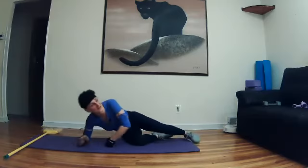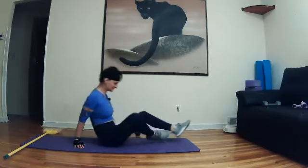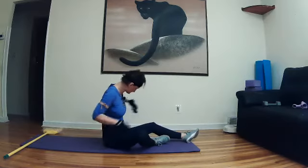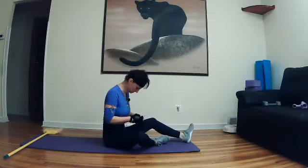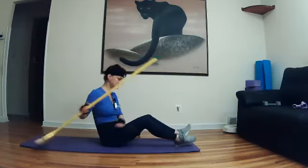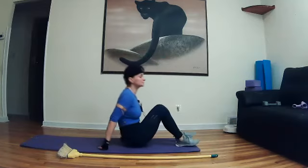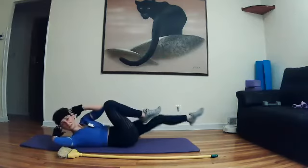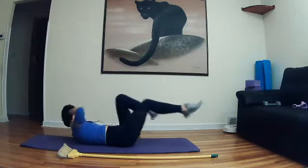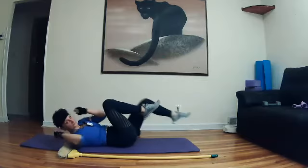Okay, couple of abs exercises left and we are done. All right, flip to your backs. Everything is on the mat. Exercise number one, basic version without the broom. You are on your back, you're doing bicycles. Elbow to the knee, all right, elbow to the knee for a minute.